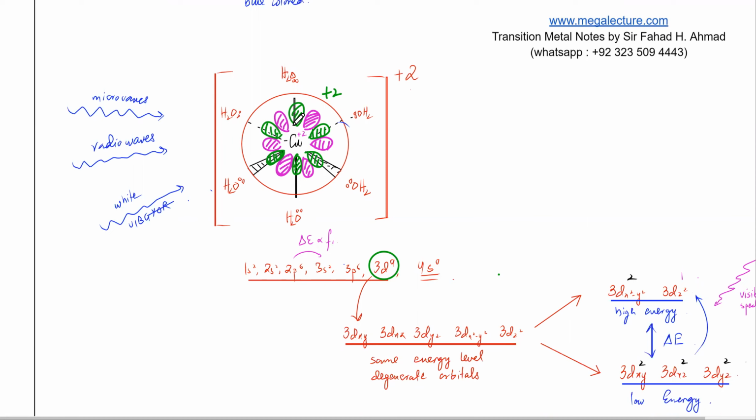But when they form complexes, when these water molecules come in, this copper ion has a positive charge, and the water molecules get attracted to the copper ion. The lone pairs on the ligand come very close to this green orbital over here. So it becomes harder to keep electrons in the green orbitals and easier to keep electrons in the pink ones. Is that clear?